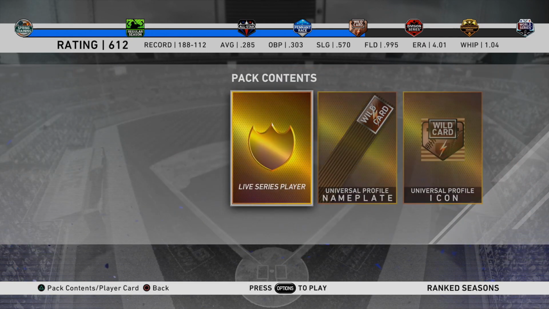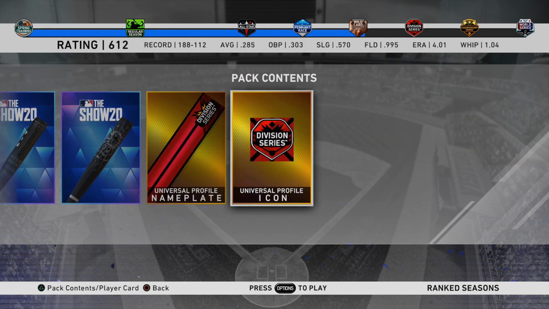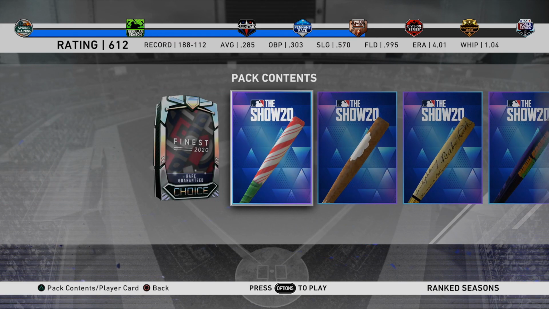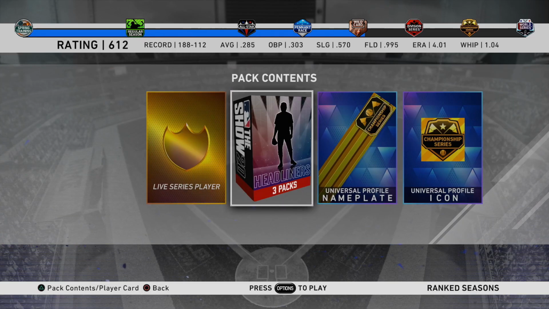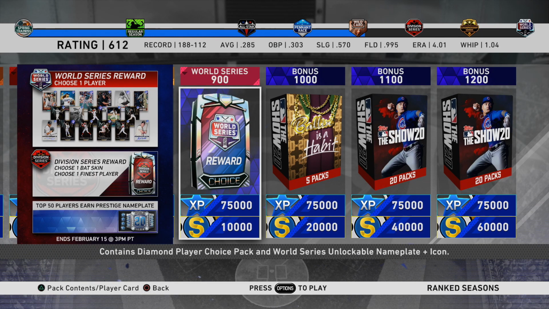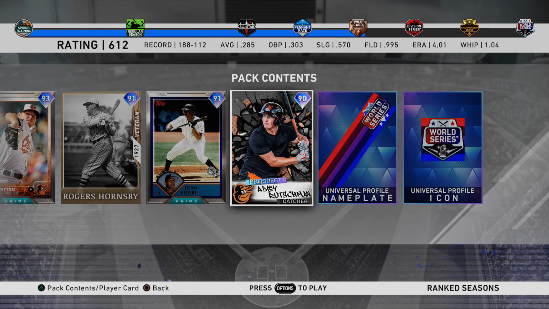At 600, you get a gold player. Here, this is something they did for the end of the year. I think it was normally just a gold player and then this stuff. At 800, you get a gold player, some packs, and that stuff. And then at 900, which is the World Series, the highest technical point that you really want to aim for, is where they give you the big boys, the really amazing players.